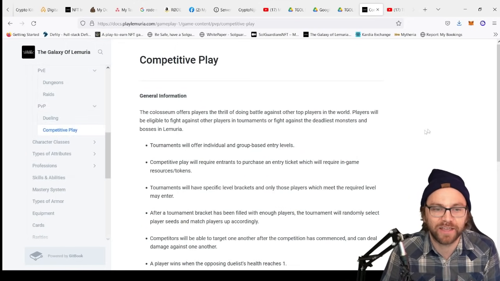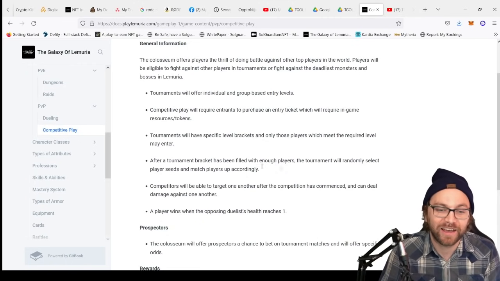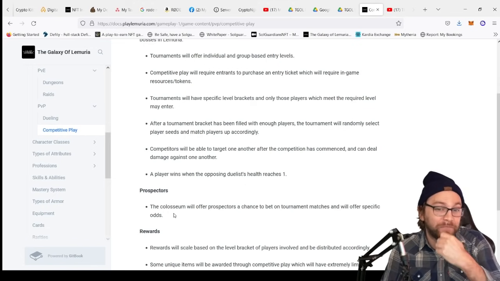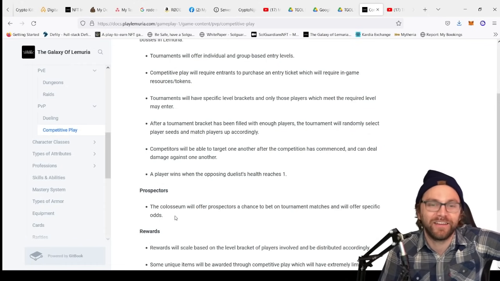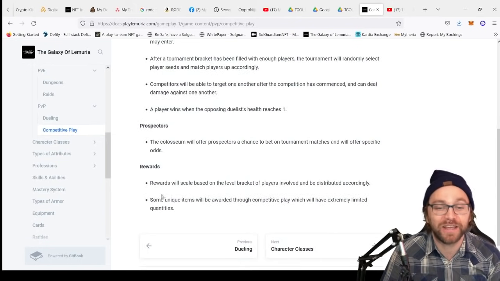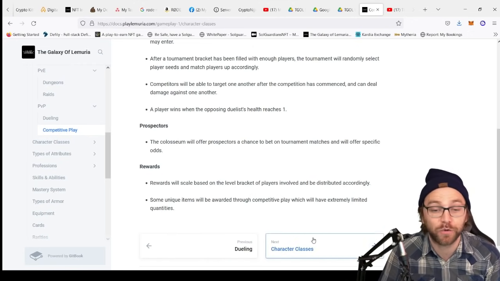And it's going to have competitive gameplay. You'll be able to purchase entry tickets to tournaments where you'll be able to battle it out with some of the best. And the Colosseum will offer prospectors a chance to bet on tournament matches, and will offer specific odds. So even if you're not actually battling, like esports, you'll be able to pick somebody who's really good and back them over another person, and maybe place bets on it and get returns through that. Rewards will scale based on the level bracket of players involved and distributed accordingly, and some unique items will be awarded through competitive gameplay, which have extremely limited quantities.